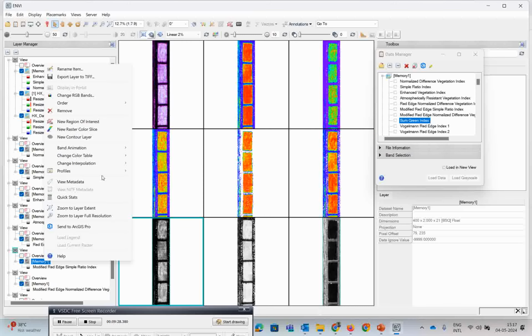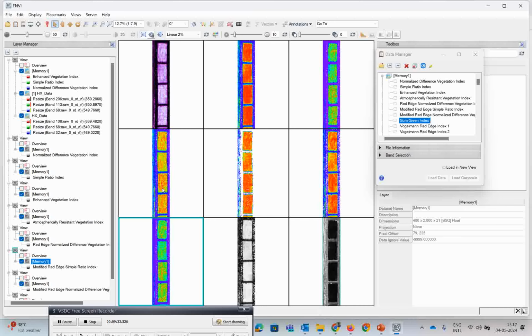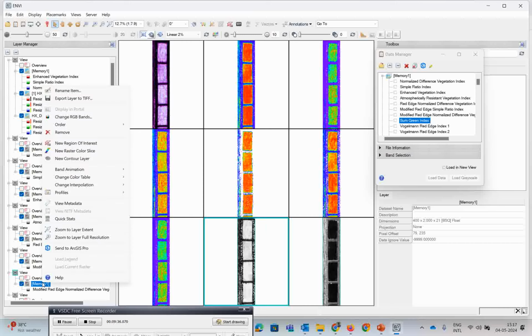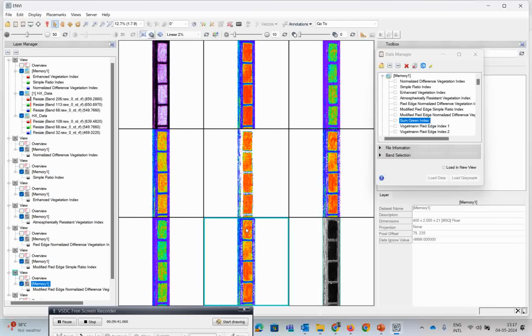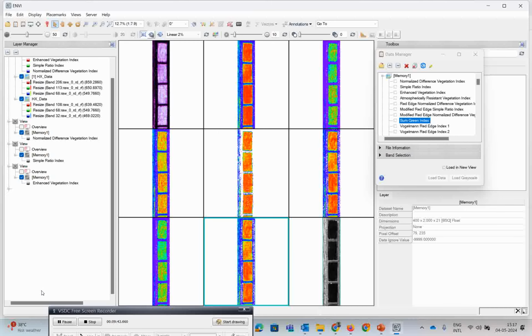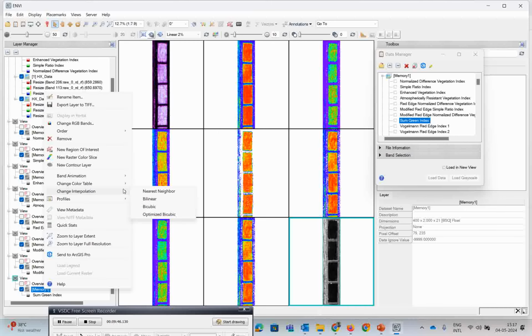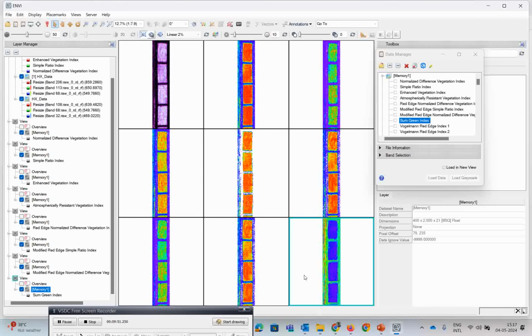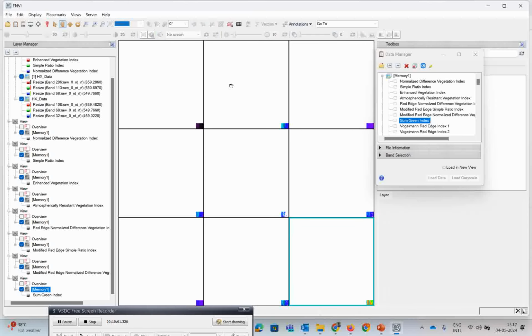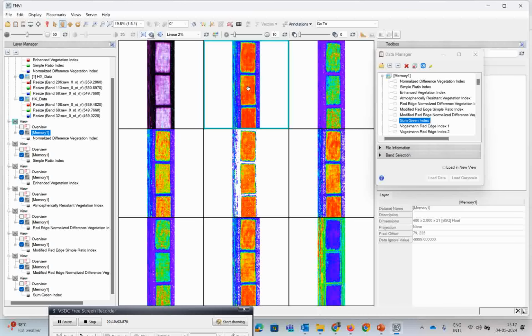To verify, like here, a different kind of symbols is coming, and in another picture a different kind of pattern is coming. So we have to understand this. These are actually stresses. According to the different indices, different stress levels are showing over different types of crops. So you have to investigate what kind of indices results are coming and how you are going to see those effects. We have to understand things like that plot by plot.